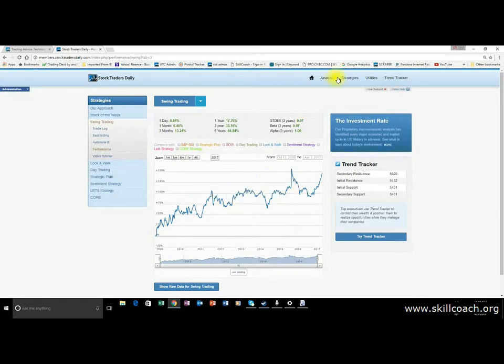You can automate them, of course, with Trend Tracker. So look at Trend Tracker when considering automating these strategies. But ultimately, keep in mind that these strategies are extremely effective if you just let them work and just follow the rules and try your best to not impose your will onto them.